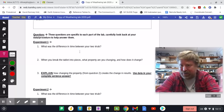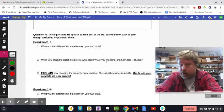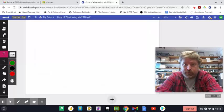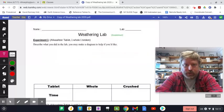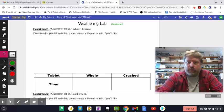So what was the difference in time mathematically? When you break the tablet into pieces, what property are you changing? We created more surface area. And then how did it affect the reaction rate, using data? I want to see a number here. No number here, no points. All right, that's it. One experiment done so far for weathering or breakdown of rock under surface.